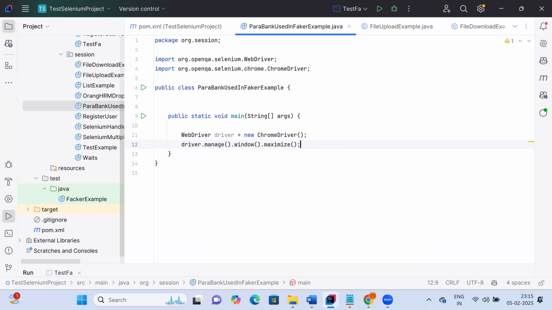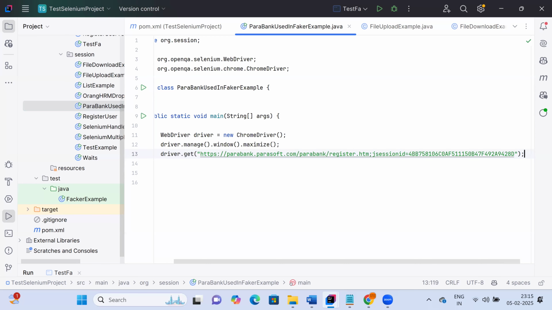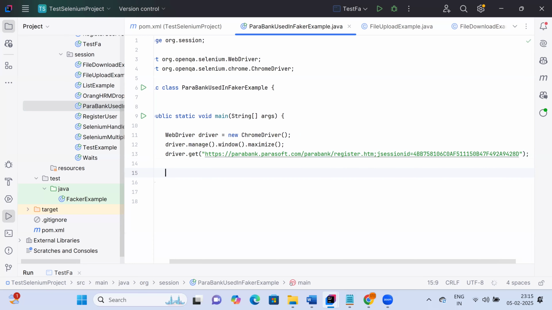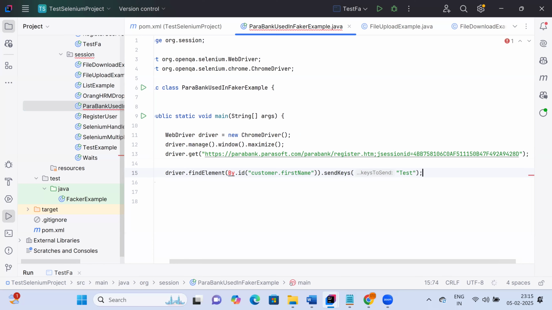Next, we need to maximize the window with driver.manage().window().maximize(), and then provide driver.get with my Parabank site. Inside that, I can create driver.findElement for the first name, because I want to put the first name.